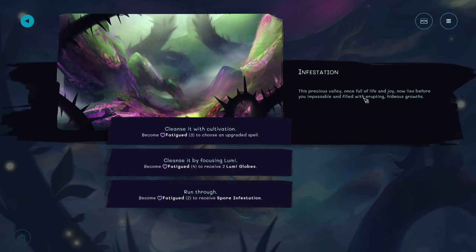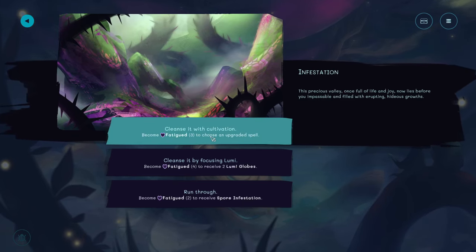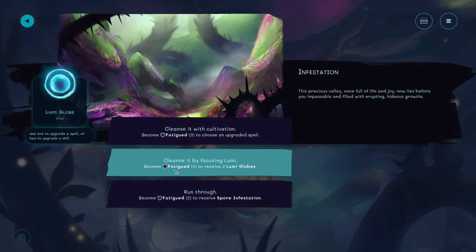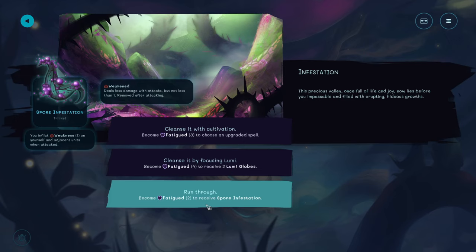So, this precious valley, once full of life and joy, now lies before you, impassable and filled with erupting, hideous growths. Cleanse it with cultivation. I get an upgraded spell. Receive two Lumi Globes. That's pretty good. Or run through. I don't think I need a spore infestation.